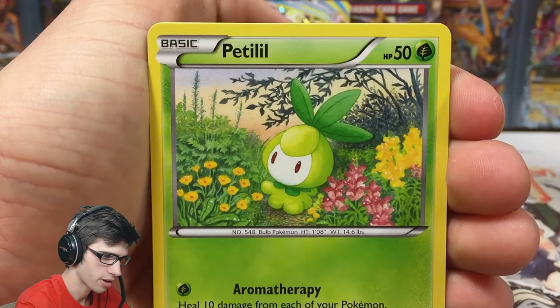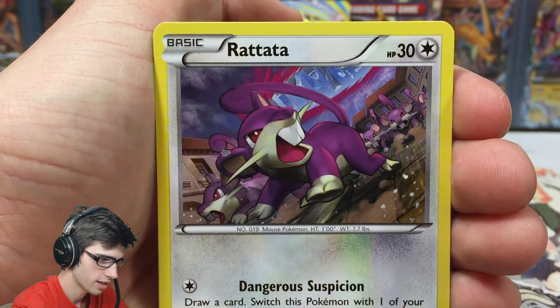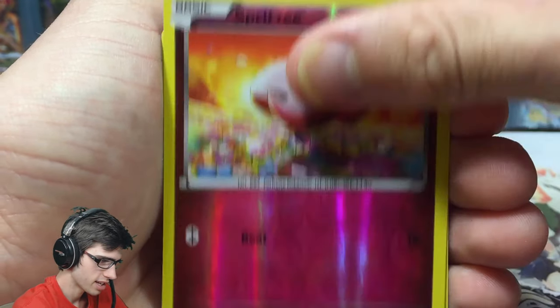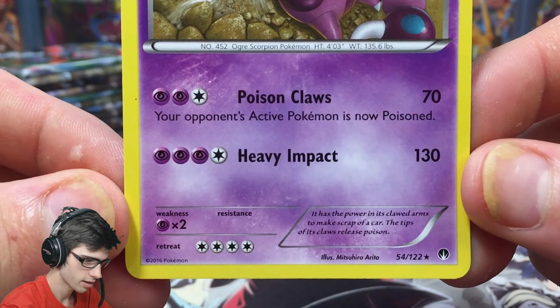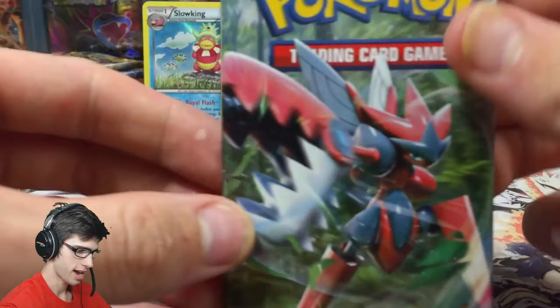But nice, so we got a Froakie, Petilil, Skrelp, a Corsola, Rattata, a Pokemon Catcher, not bad. We got a Perugly, a Bayleef, that happy Bayleef art, a Reverse Spritzee, and a Drapion, a regular rare, 130 HP with Poison Claws and Heavy Impact. Nice. Next pack.